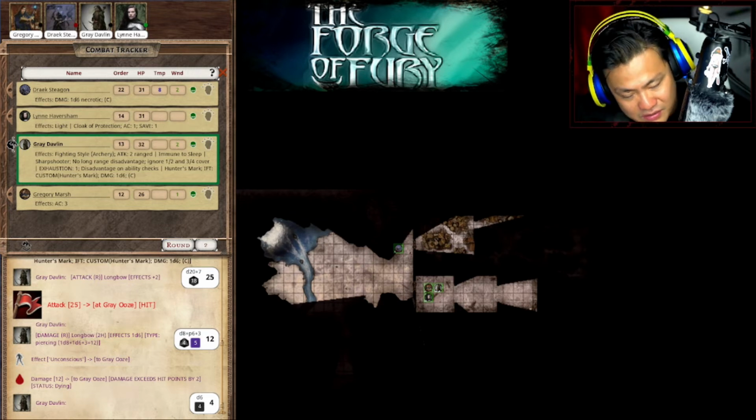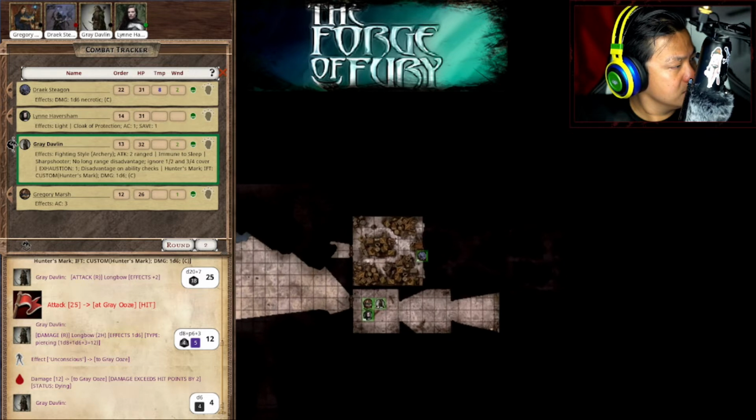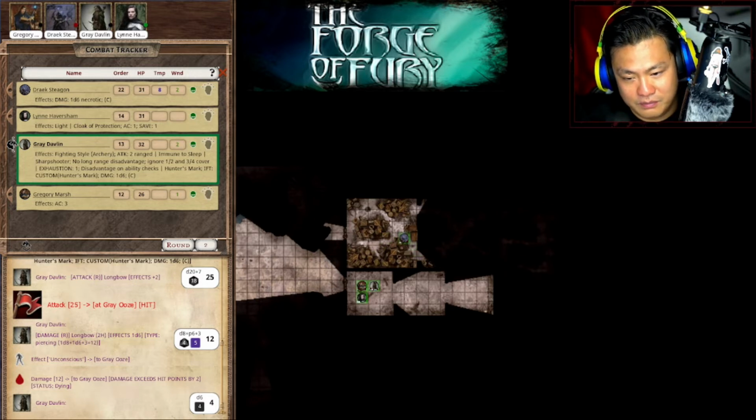It's completely silent. So while they're doing that, I'm gonna go to the back of this room again, all the way in the back, this upper room, and I'm gonna empty out a couple of oil flasks on top of all the crates and that, because you said all this stuff is dried out, right? Yeah. Anything that's not dry has already been desiccated from like a century of just hanging out here. Yeah, and I'm gonna light the back of this area on fire, and then just get the heck out of there, basically just hoping the fire burns from the back of the room and cleans out the whole room.